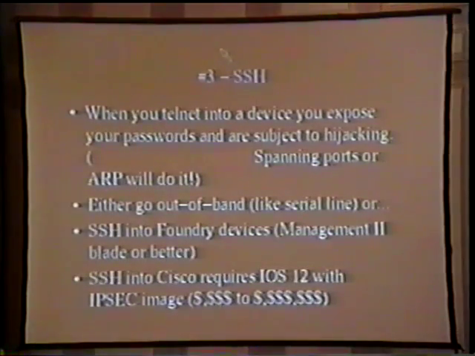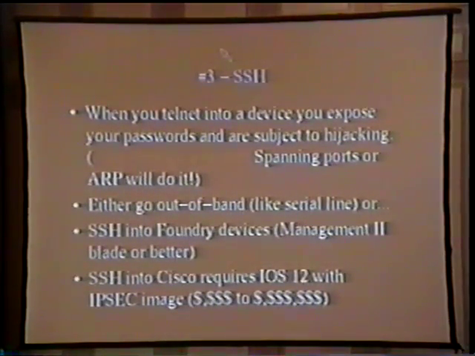So the other items are something that you may not be able to fix for some reason or another, something specific to your site. And that's why I said I'm not really going to judge you if for some reason you haven't addressed something, as long as you know the risk. SSH, on the other hand, is an example where you really may not have a choice. You may not be able to get around it.